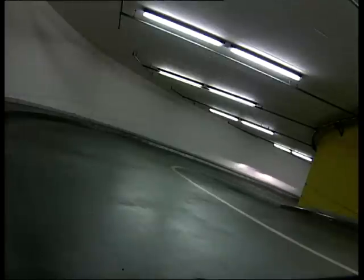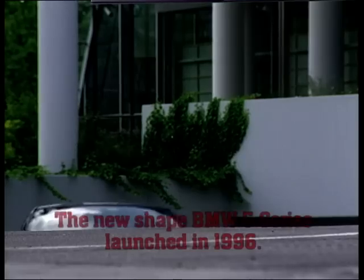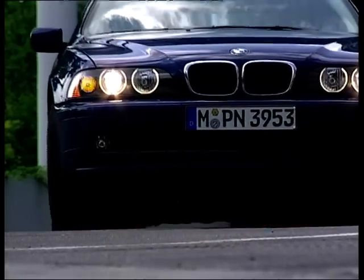And is a full main dealer service history vital on a car like this? It does help it, but it's not vital, I would say. As long as you have it serviced by a specialist who's certainly at least VAT registered, usually dealing in BMWs only, but if it has a full BMW service history, it does help its value. When you buy a 5 Series, you know you're getting a quality car and typically only depreciates slowly, usually losing about 50% over 3 years with average mileage on the clock.